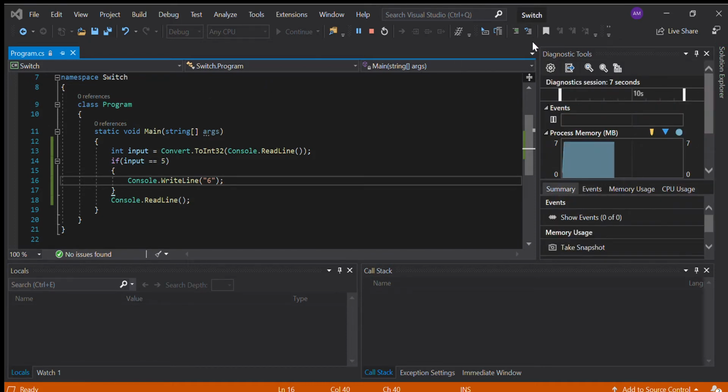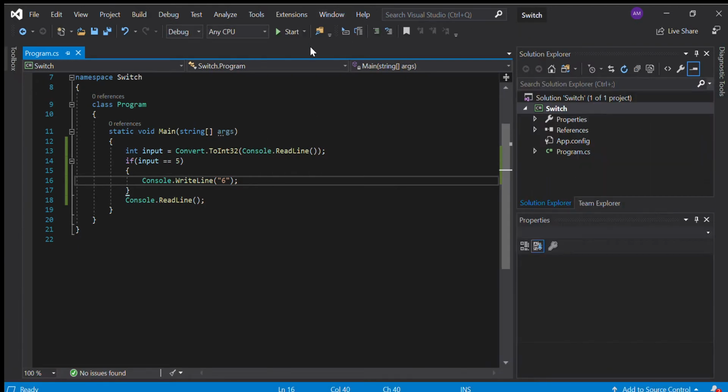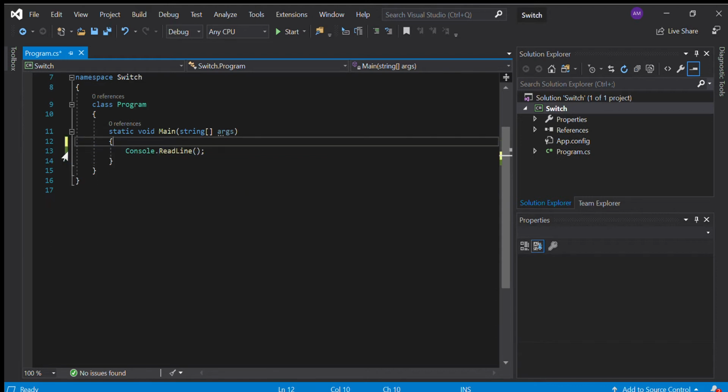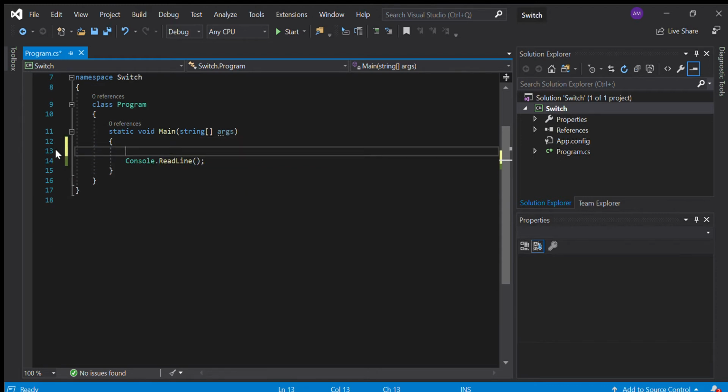Okay, so now you know how to do the basic conversion and just normal necessities of input in the class. So now we're going to make a program where you write a number and it writes all the numbers from that to 10.